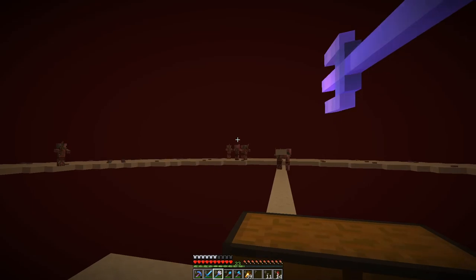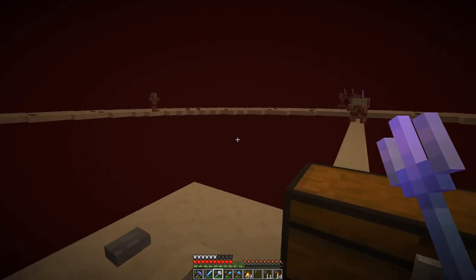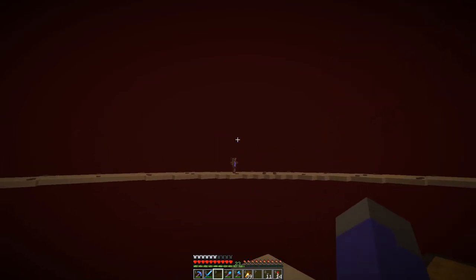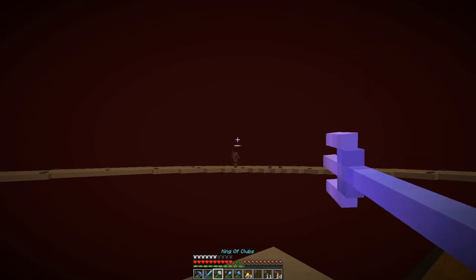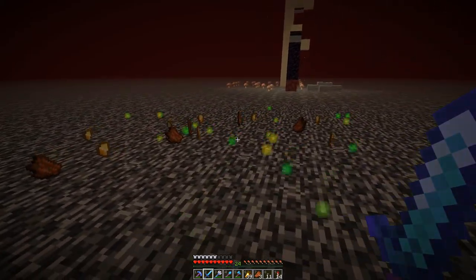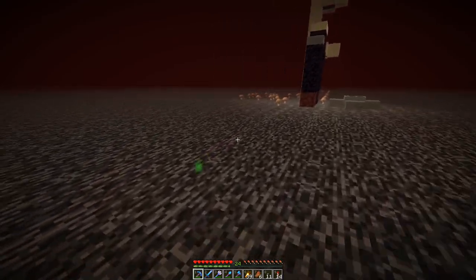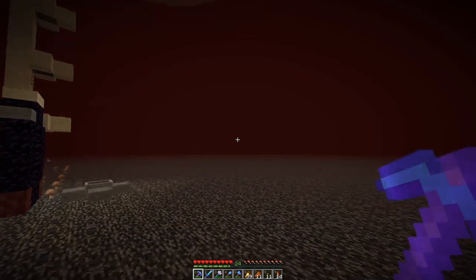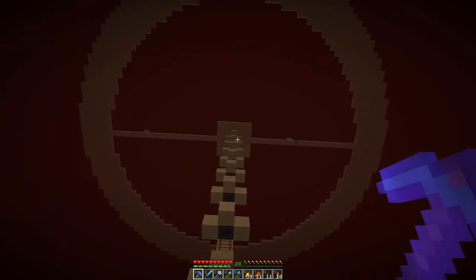So. Get them angry again. They seem to have forgotten about me. Oh, a little bit of a dead spot there. That's not good. Ah, yes. Quite nice. Now, it's time to make the collection and killing area. Honestly, no idea how I'm gonna do it.